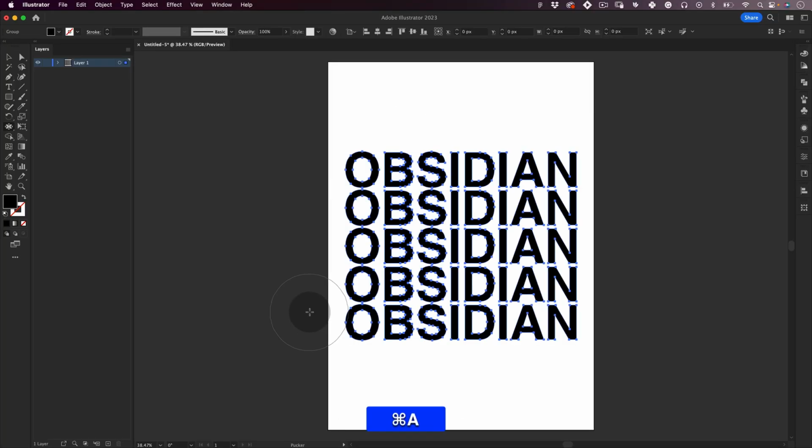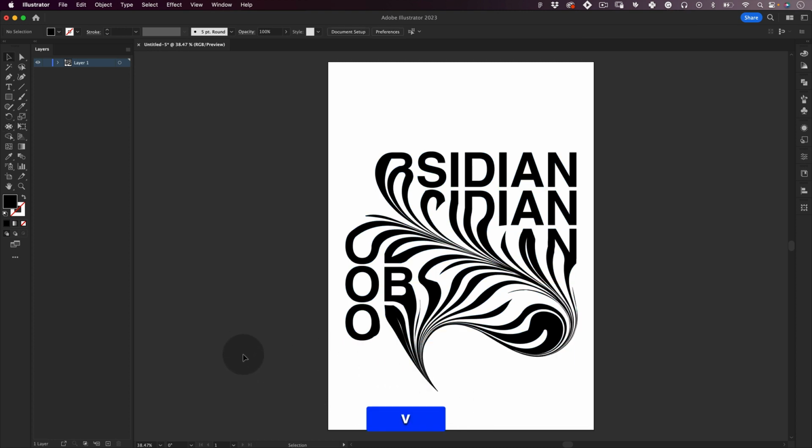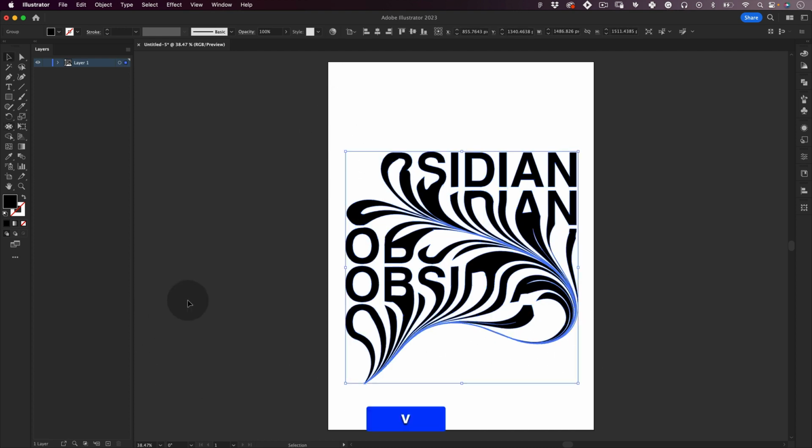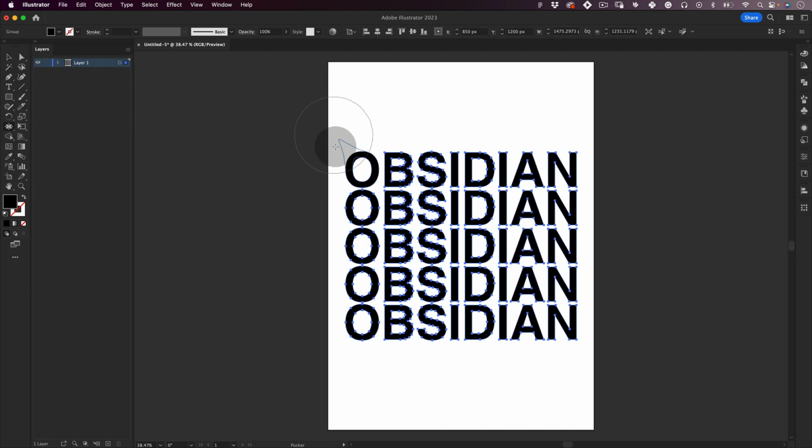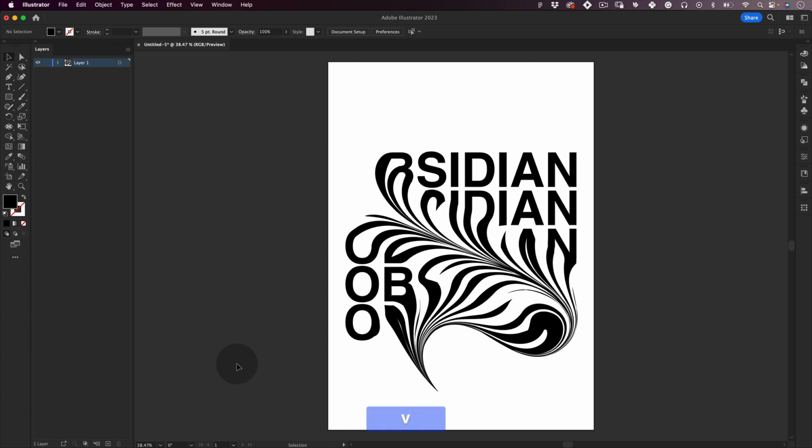Now it's time to have some fun. With our text selected and the Pucker tool active, let's start drawing an invisible line from the top left corner to the bottom right corner. Make the line as organic as you wish, and you should have a result more or less like this. If you don't like it, press Command Z and try again, until you achieve something that makes you smile. This tool is loads of fun and it's a great way to experiment with distorted typography.